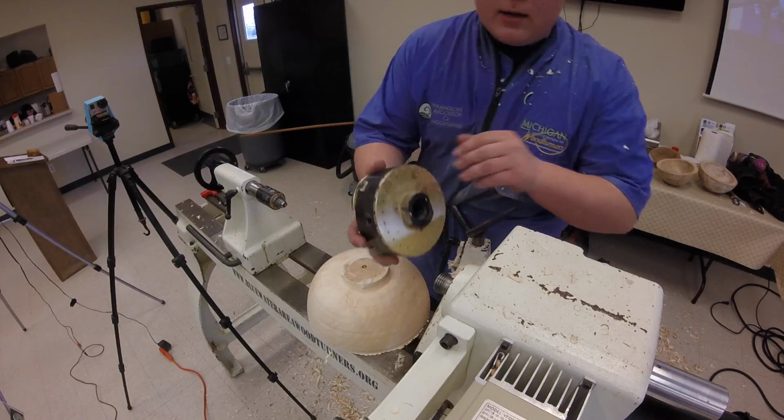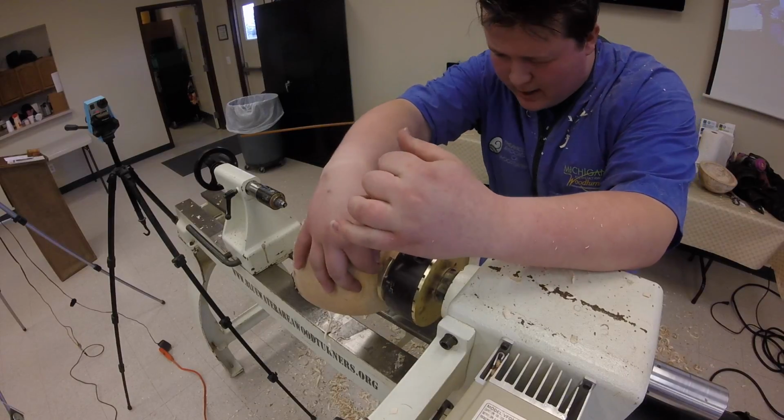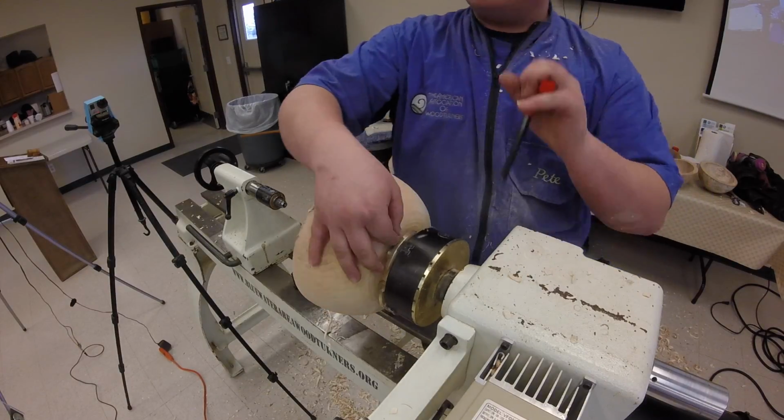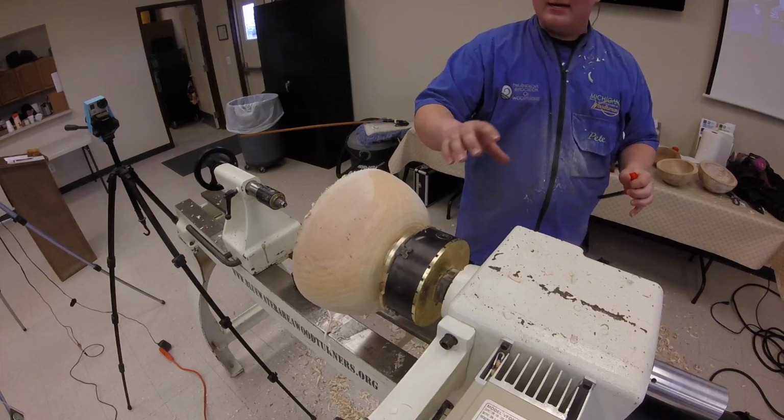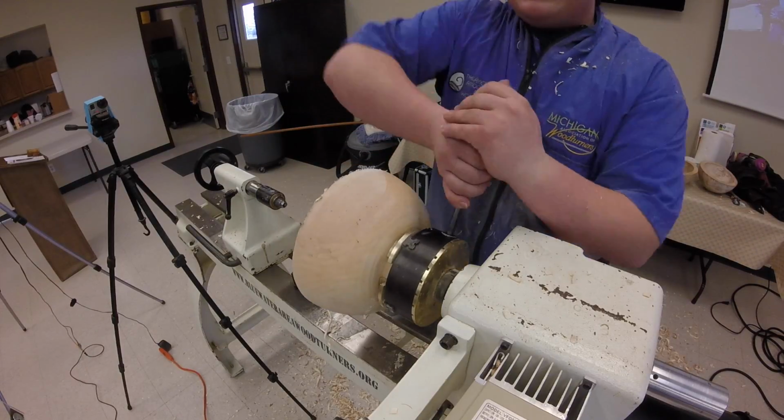Okay, so now I've got my chuck. Put it on the headstock. So now you can kind of see here what I was talking about, when the dovetail on the chuck jaws matches up totally with the tenon. Gives a nice firm grip. It's not going to come out on me. So I can just tighten it up.